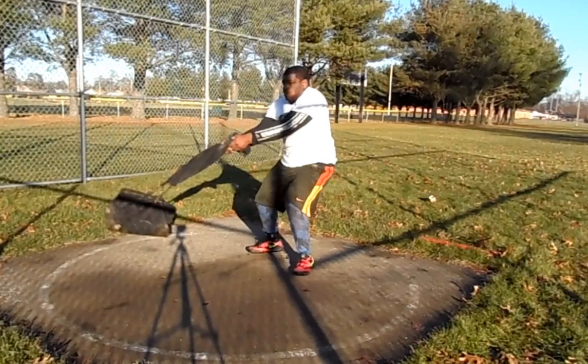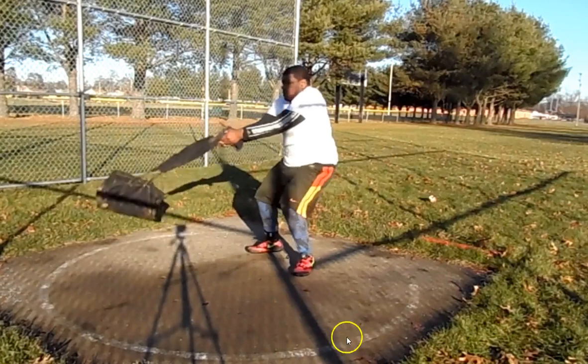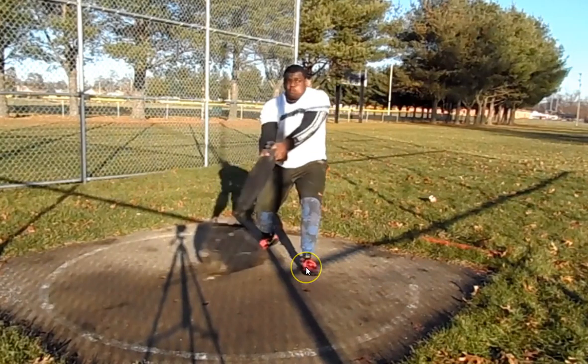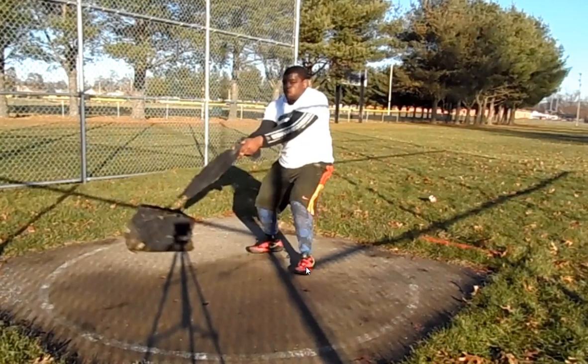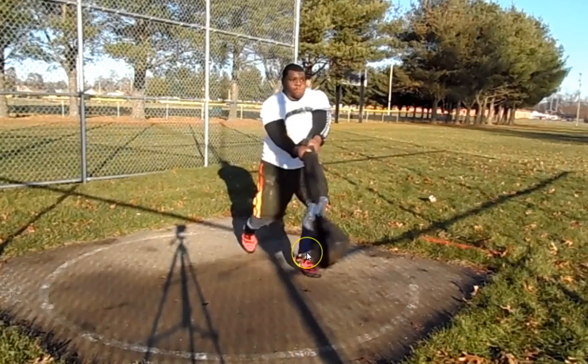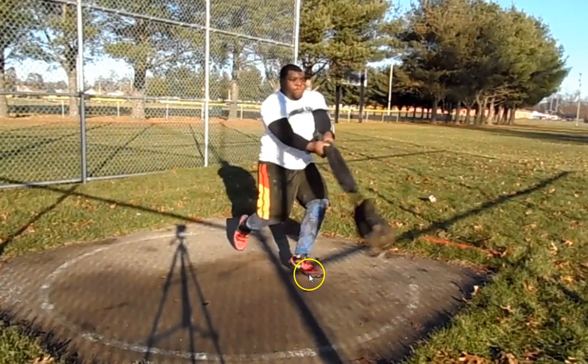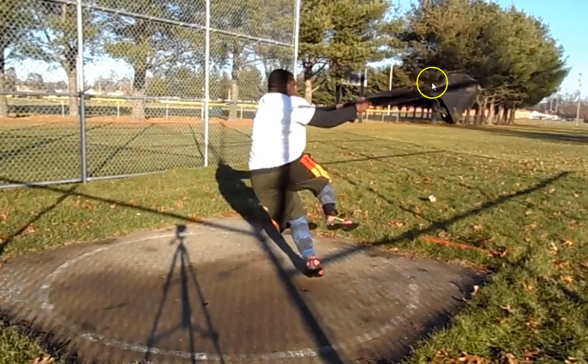Sorry for the total discontinuity here — I just had to pause the video for a second because the cleaning ladies came in and were causing a ruckus. But back to what I was talking about, Percy: you need to push backwards against the ball, lean back against the ball. You get to your heel and you turn that heel, but then you need to stay on that heel. Dorsiflex that left foot — pull that toe up towards your shin so you can turn on your heel. As you can see, you almost immediately get to the heel and then shift to the toe, so you never really get that direction backwards.